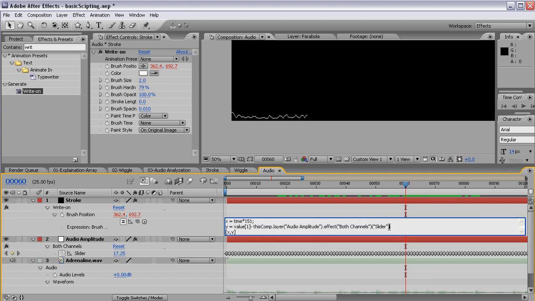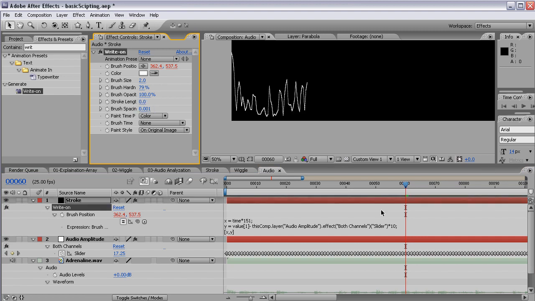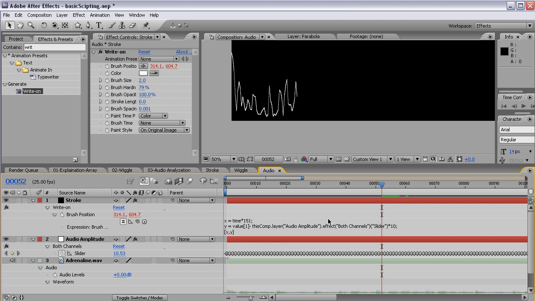The peak is very low, so let's multiply this by 10 and decrease the brush spacing. Okay, usually in the very most of the cases, this value that they get from the pick whip will only be your basis. You will transform it further. For example, if you want to increase the range, then you can multiply it by 10, and if you want the higher values to have a bigger impact on your expression than the lower values, you can square it, or you can decrease the impact by dividing it, for example, by 2.